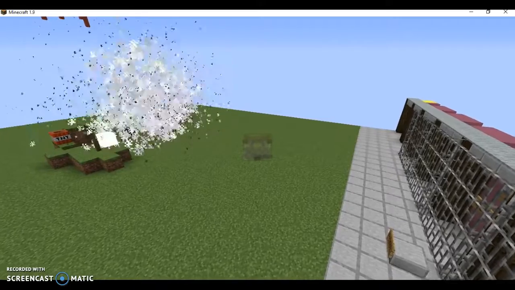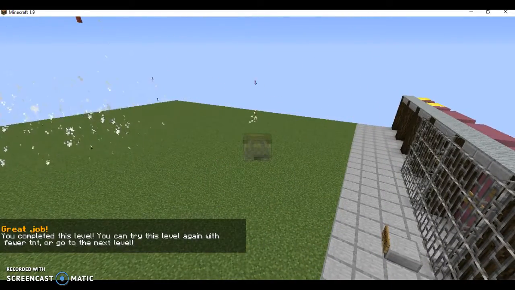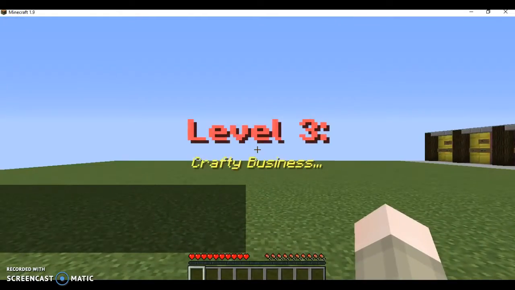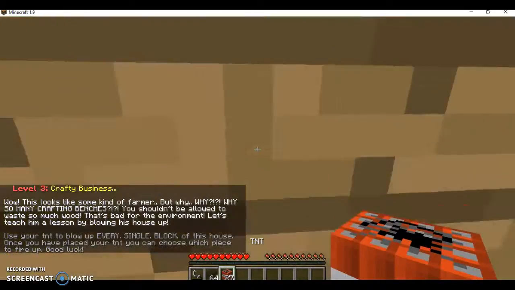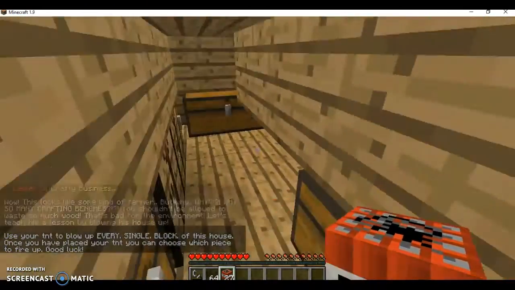There we go. Yes. Yes, let's go. Okay, there's number two. Now what about level three? Crafty business. Wow, this looks like some kind of farmer, but why? Why so many crafting tables? You shouldn't be allowed to waste this much wood. That's bad for the miner. Let's teach him a lesson.